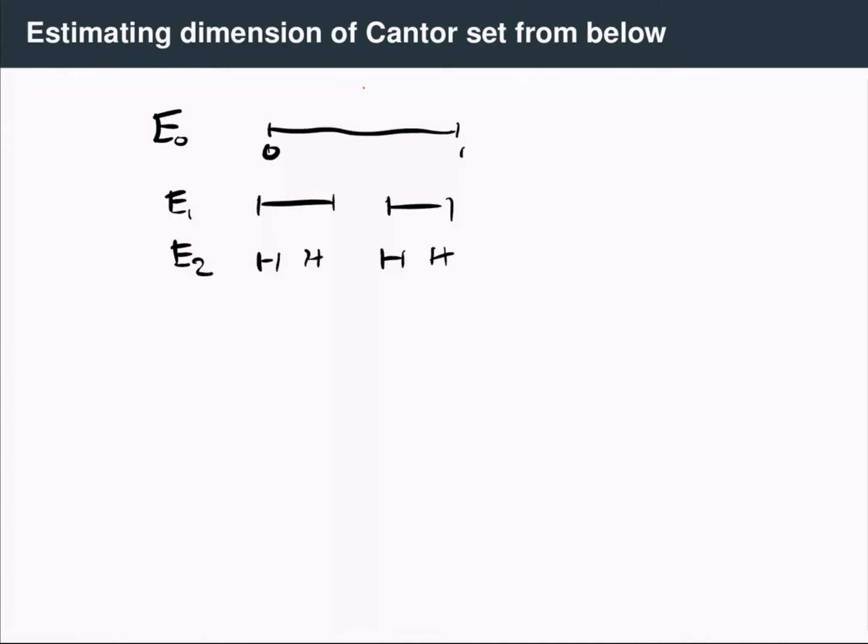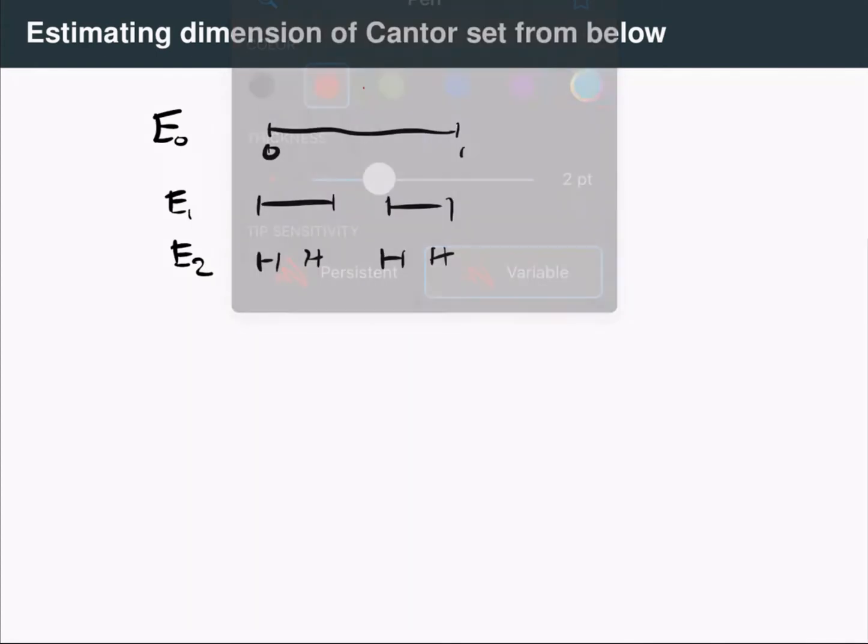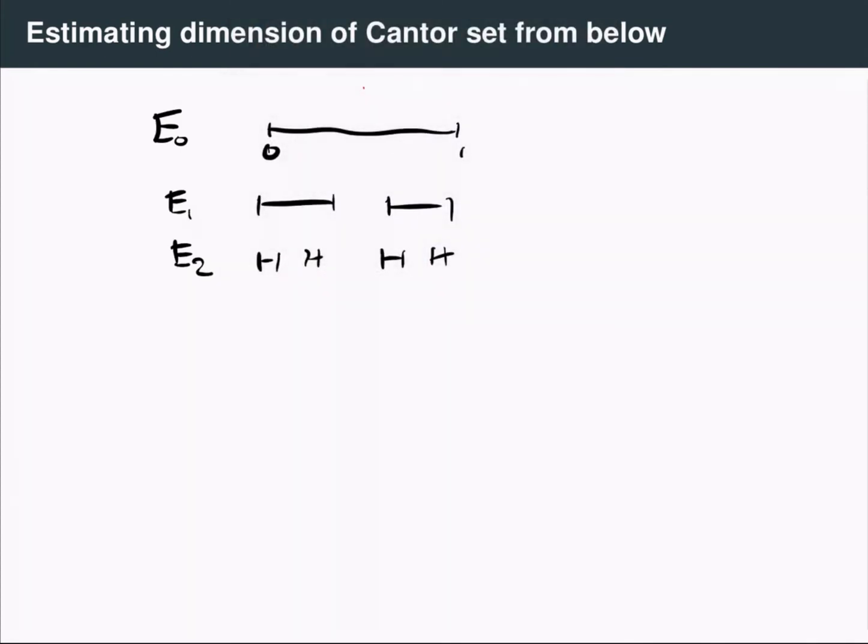And the way I'll do that is by constructing a sequence of Radon measures that will converge weakly to a Frostman measure of the appropriate dimension. So I'm going to define each Frostman measure to be a constant multiple of Lebesgue measure restricted to each set in the stage of the construction of the Cantor set. So mu_0 is just going to be a constant multiple of the characteristic function of E_0, the unit interval, and I picked the constant to be 1 just so that the measure of the unit interval is 1.